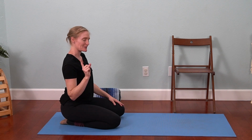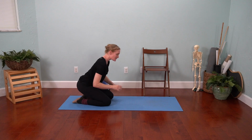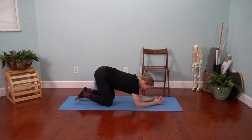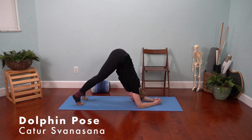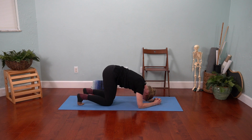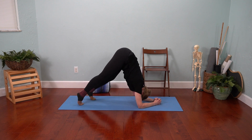Okay, now we're going to hang upside down. So bringing ourselves forward, let's drop the forearms to the earth. Good, flip our toes under, and then exhale, lift your hips up high and let the head drop towards the ground. We can keep the knees bent while we're doing this. And if this is too much, you can drop to your knees, that's okay.